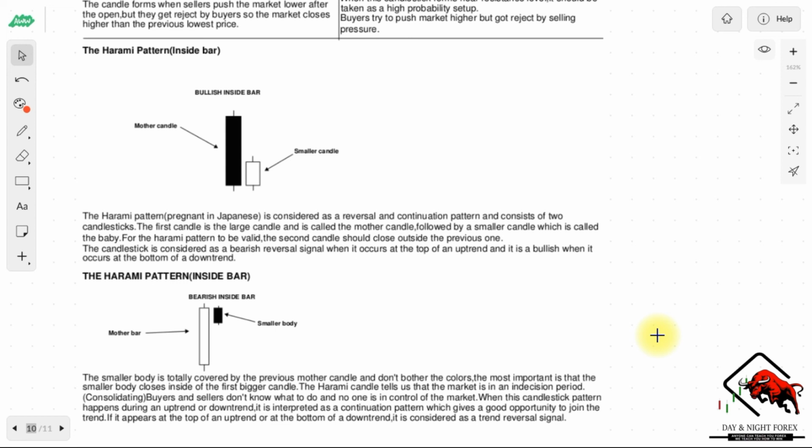Now, following with our next lessons, we're actually going to be looking at the market structure and how to make use of these candlesticks and everything that you have learned so far in actually trading. I also put it together with other technical tools so that you can make the most out of everything. So the next lesson is going to be about market structure. So let's get started with that.